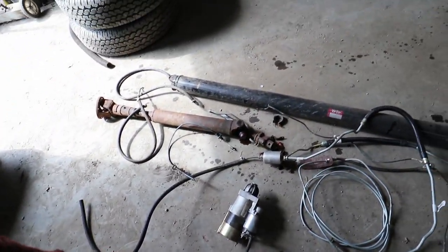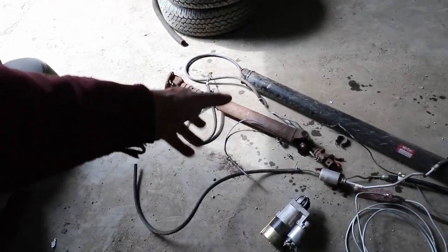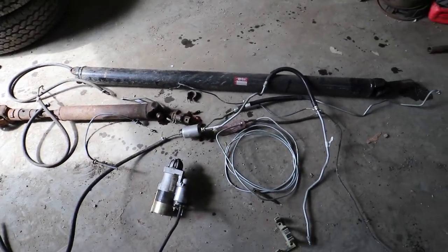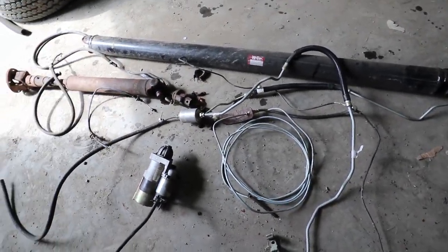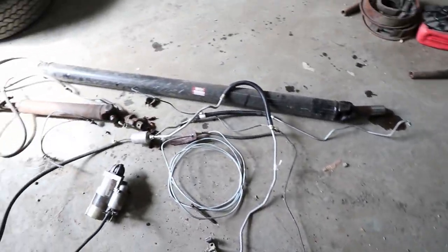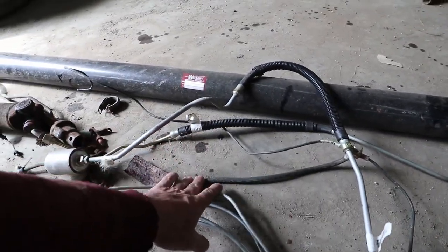But I did keep, like, the starter was brand new, so I took that. The fuel line stuff was new. Rubber hoses, like, new. There's new brake line. There's no point throwing away. There's nothing wrong with it other than a few minutes of taking it off. I tried to unbolt them. They didn't want to unbolt, so I just busted them off. But it had a new rubber line in the back, all kinds of stuff.